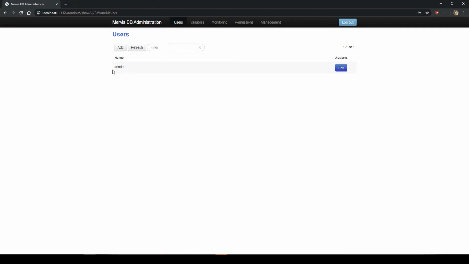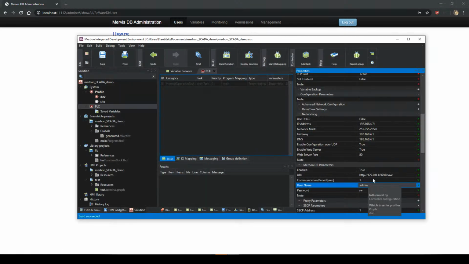You have only one user here. This is a default user, created by installation, but you can create your own user in case you want to save from multiple PLCs. You want to make sure that data will be read from multiple users. You can create more users here and use them from your PLC. Okay, so here I will just add this user.